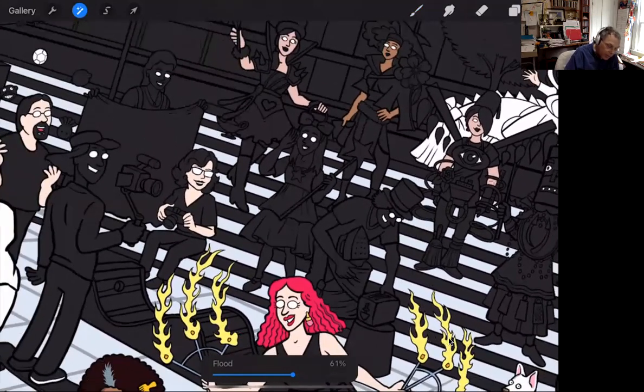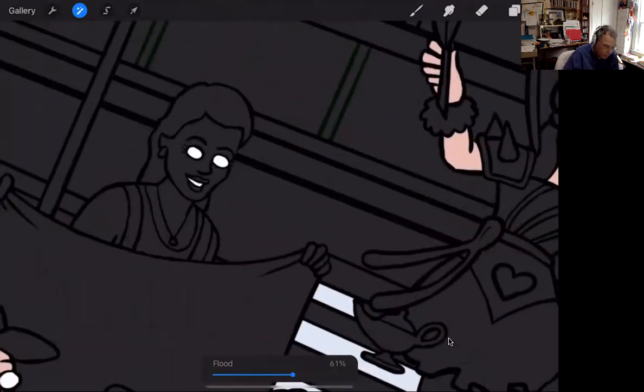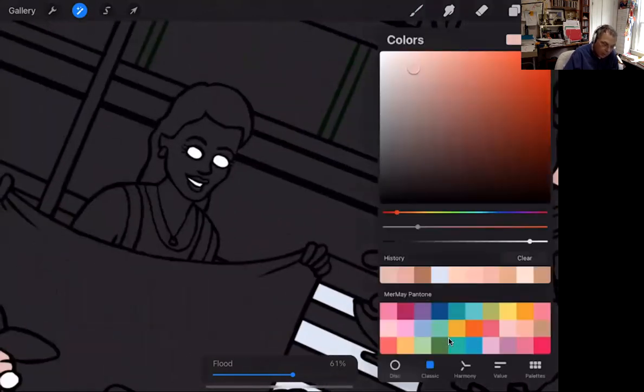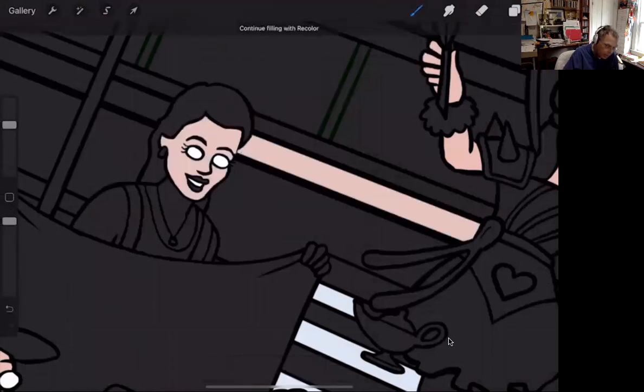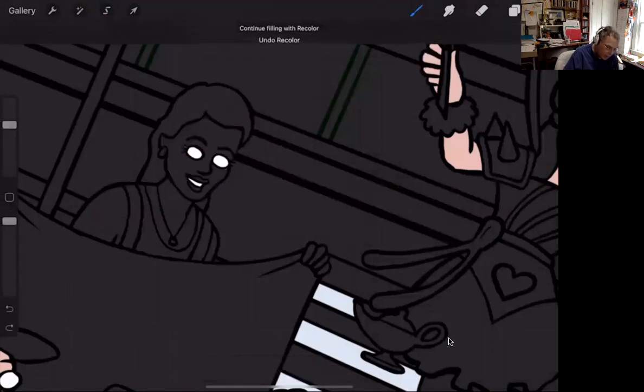I'm looking for people to color with this skin tone.